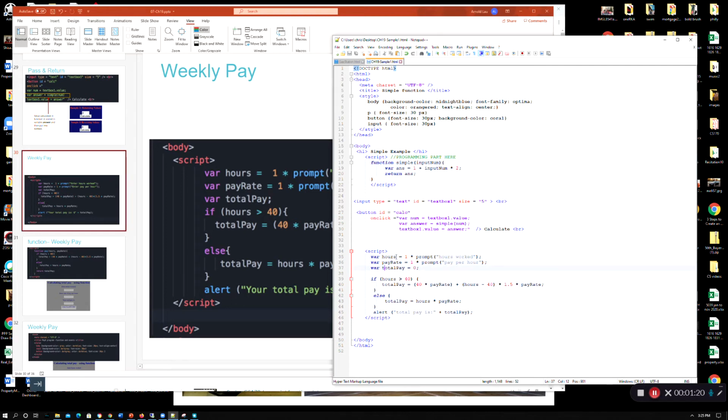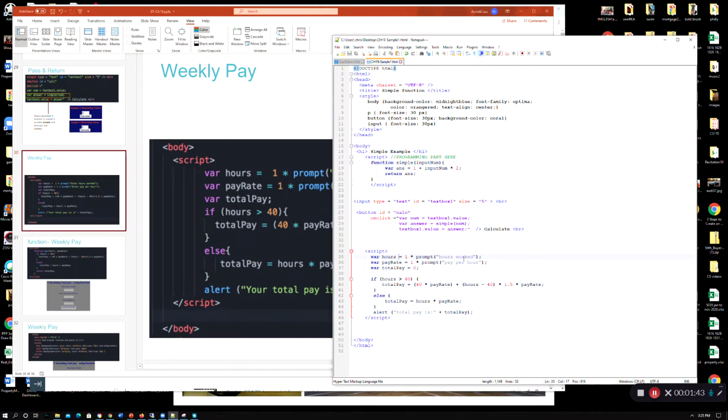We're declaring these variables, and then we have to initialize. But you notice what we did here. We have the var equal to 1 times the prompt hours worked. So there's two things here that we haven't covered yet. Prompt does exactly what it says, so that you can type something in.